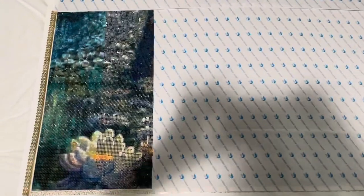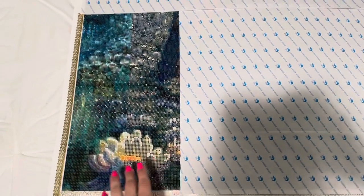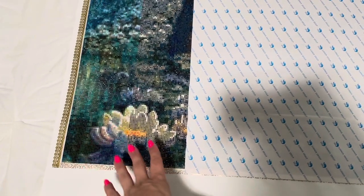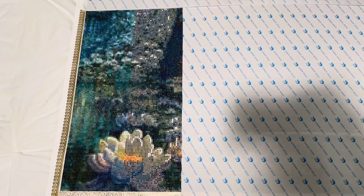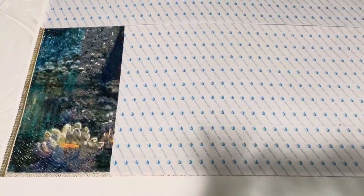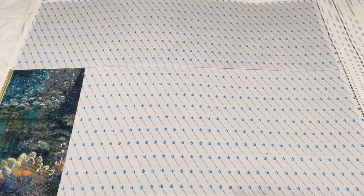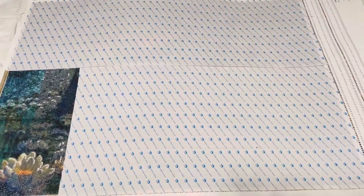The final large WIP I'll show today is the Josephine Wall. I've gotten more done on it — I actually pulled off a whole large section, took some of the lighter parts, and defined them with AB drills before placing the other drills down. I think it worked out well on this side of the flower, and I'm hoping it looks just as good on the other side. I've been working on this a good little bit every night and I'm thinking of doing a weekly update on this piece since it's so neat.